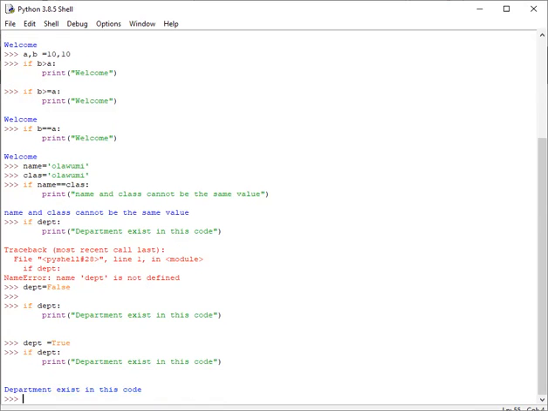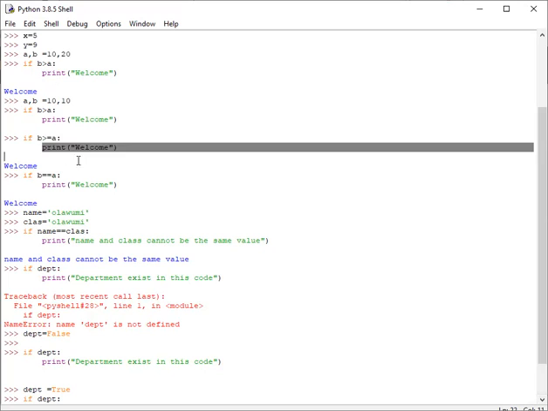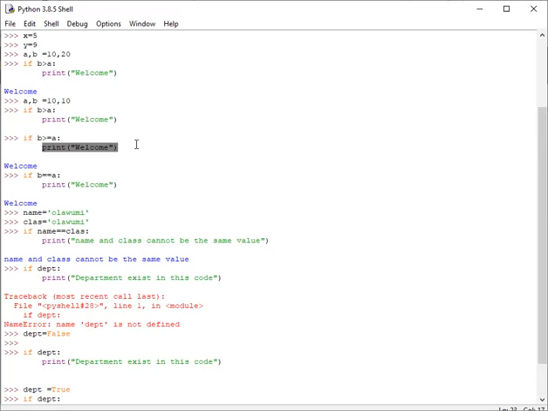Now let me explain something very basic and simple. When we are doing if b equals to a, if b greater than a, what this actually returns to the compiler is either true or false. It subjects it to this condition. If the condition is met, it returns true, and if it is true, it goes ahead and does what we have here. If it is false, it does not do it.